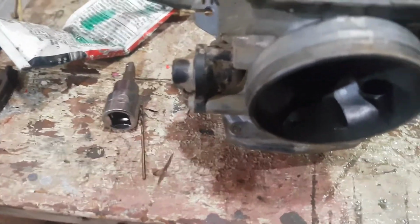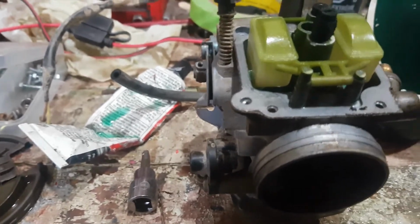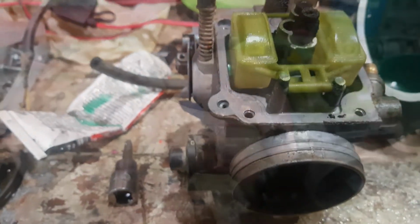We're going to take it apart, we're going to clean it up, and the biggest thing that makes these things run like crap is the needle valve. So we're going to have to get the float out, clean it up, get the needle valve out, get the jets out, clean it up and put it back together.